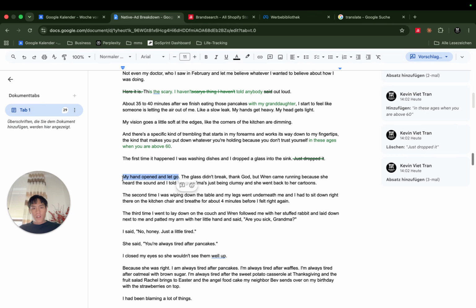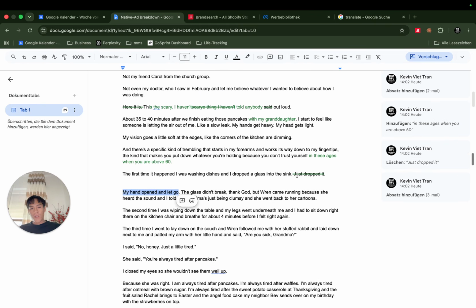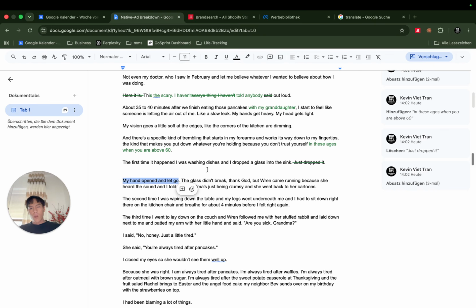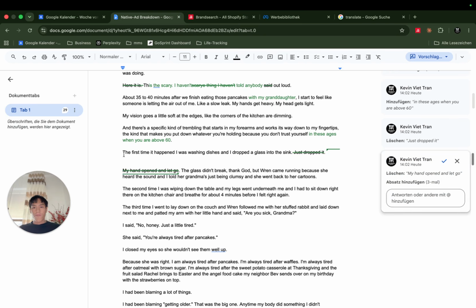This is also AI slop. You can see that with AI slop, a sentence here is just way too short and nobody would say it, not even a human would say it. So the glass didn't break. Like we can just read again.